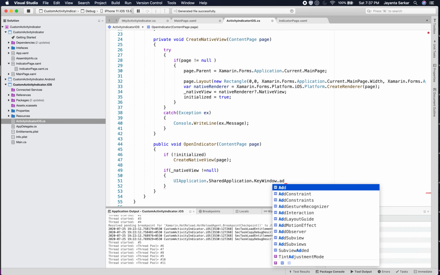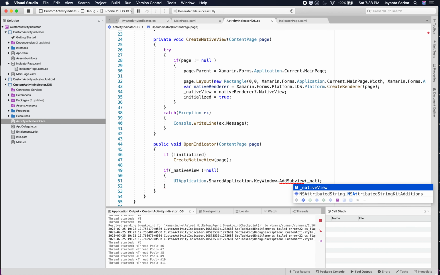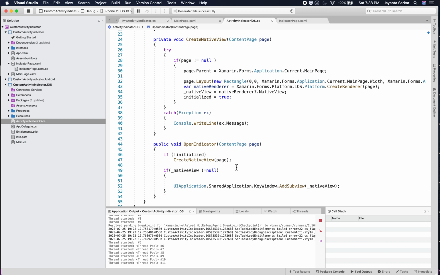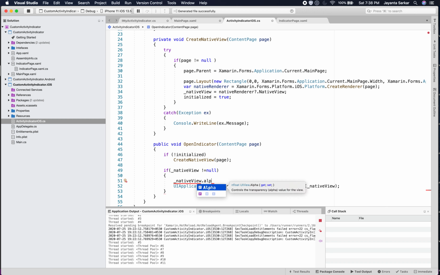It's very simple. We have the AddSubview, and we are going to add this native view. Okay, and also you need to make it transparent, so the alpha value we can put as 0.6, as your requirement, you can put it.